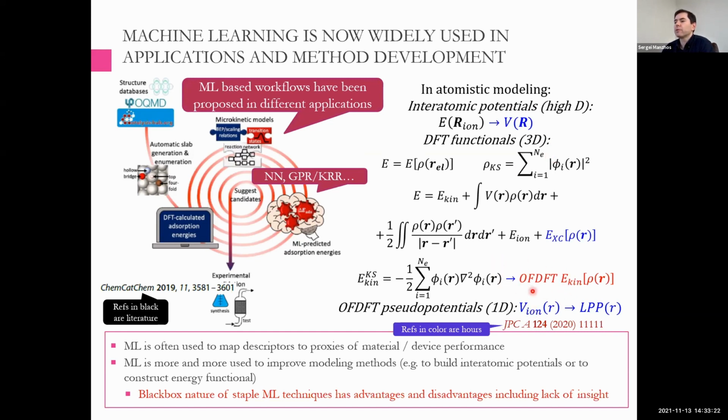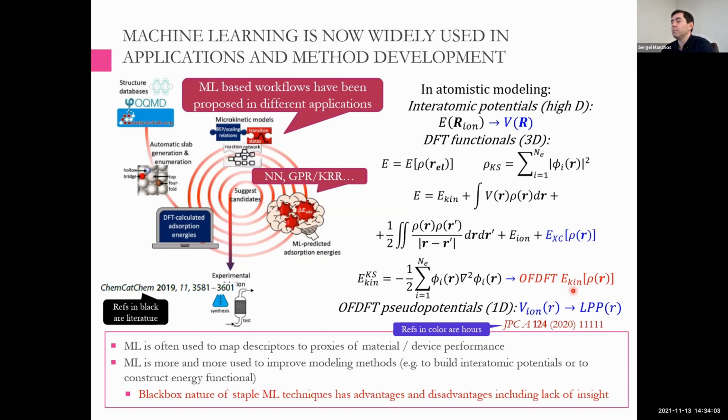Another area where we are in particular interested is using machine learning to enhance not just DFT, but specifically orbital free DFT. And the reason we are looking at orbital free DFT is because we are looking for a way towards genuine large-scale ab initio calculations of material. And when I say genuine large scale, it means that I want to do a million atom calculation, not by loading a supercomputer for a month, but right on my desktop. And if I want to repeat that calculation 10 times, I can. And orbital free DFT is pretty much the only proposition in the ab initio space that would allow us to do that. A well understood problem in the orbital free DFT is, of course, the construction of the kinetic energy functionals. And that is an example which I'll be showing in today's talk.